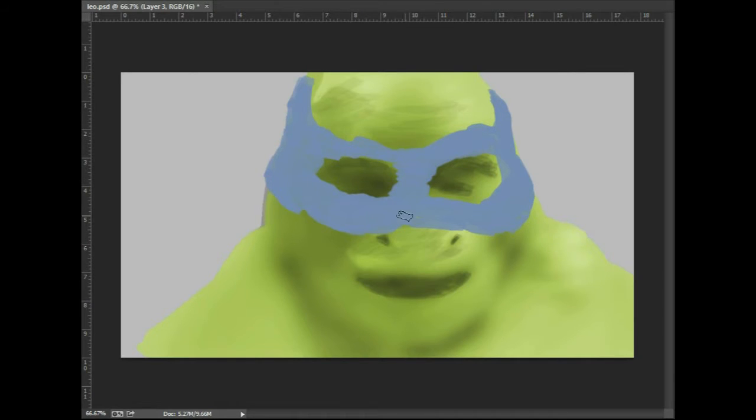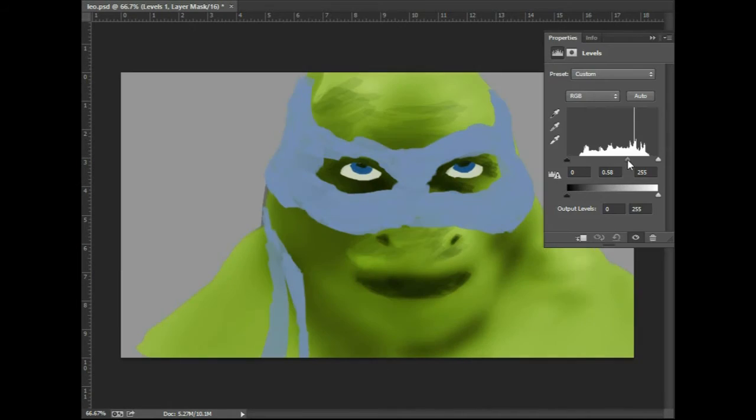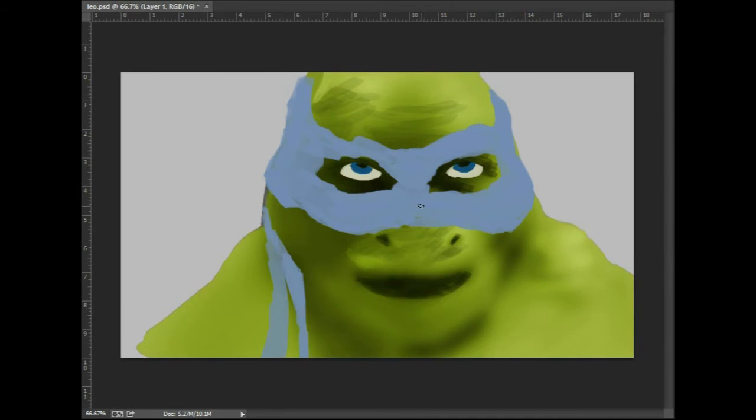So as you can see, I start drawing with color, so it's not monochrome, which I used in my previous paintings. So this one is my normal style, normal technique. I started off with the colors, and then I use the levels and curves tool to adjust the color afterwards, and then paint over again. Like for this one, I increase the contrast, increase the value range, and then continue drawing.